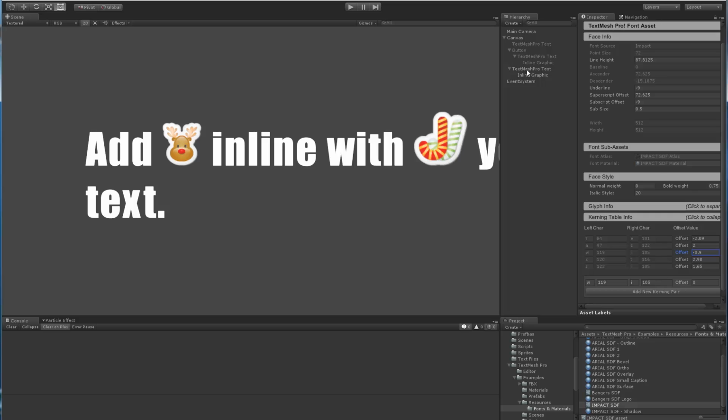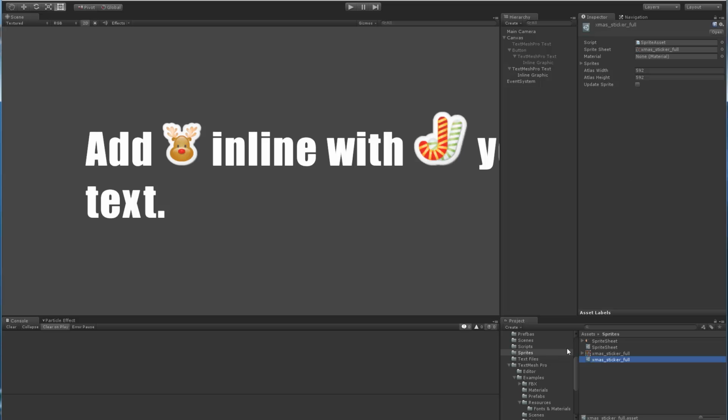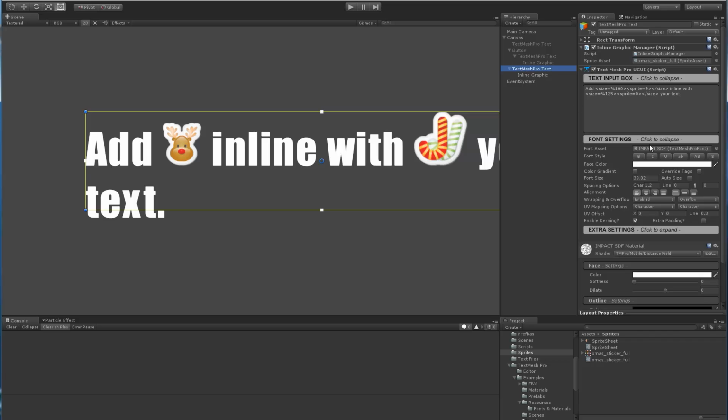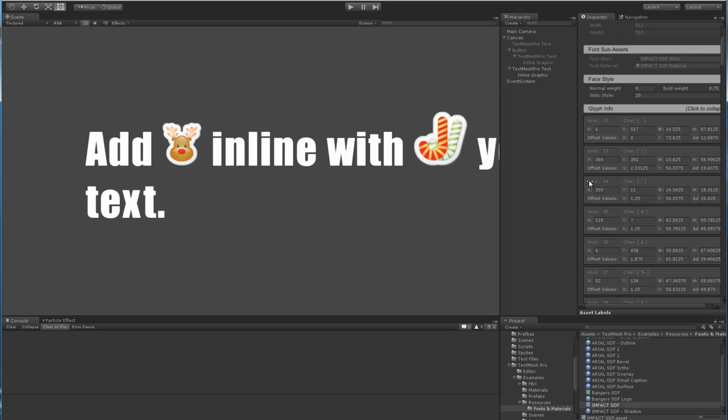What I'm thinking is, you'll pick the font asset, which right now doesn't have an editor, but it will have an editor. And in this sprite asset, you're going to see each of the sprites the same way you see each of the glyphs. Let me show that again, just in case you don't remember that part in TextMesh Pro. The glyph info is information about each character contained in the font asset. Imagine that you're going to see the same information for each of the sprites, which is where they're located within the atlas and so on and so forth.